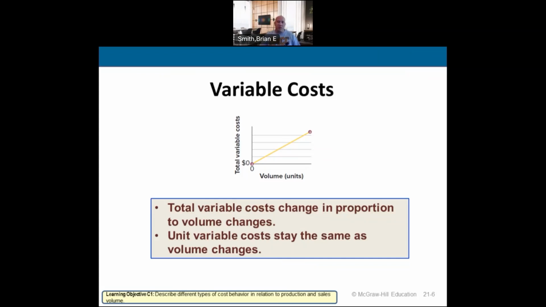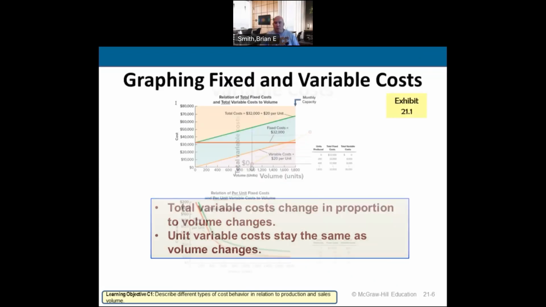I guess the first bullet does display the variable cost here. It's just really the wording, and even I get fumbled in trying to explain it because of just how it works. So just as long as you're looking at it in total, as fixed costs in total aren't going to change no matter how much you make, total variable costs will increase the more that you make. That's what I'm trying to say.